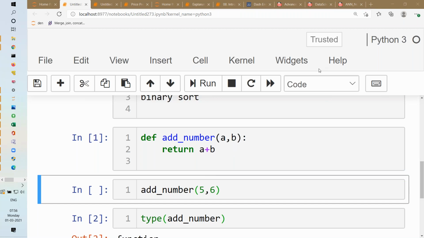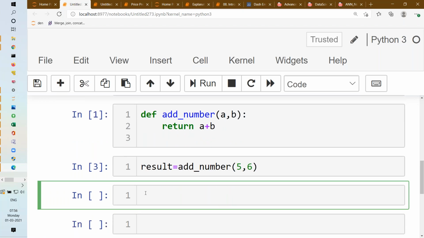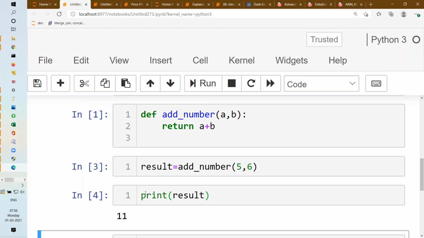You can hold this value in some other variable. Let's say this is nothing but result. Result variable is storing this result, and you can see what is the result. Can anybody tell how to print anything in Python? What is the command to print anything in the console? What is the command in Python to print? Print. Which print function? So what will the print function do? Print function will help me to print anything in the console. You can see it is returning 11, the result, right?